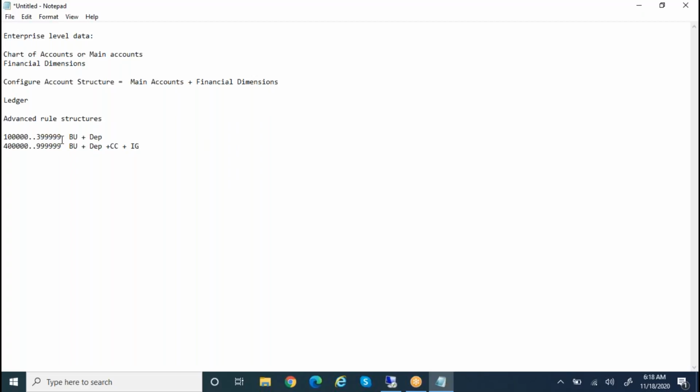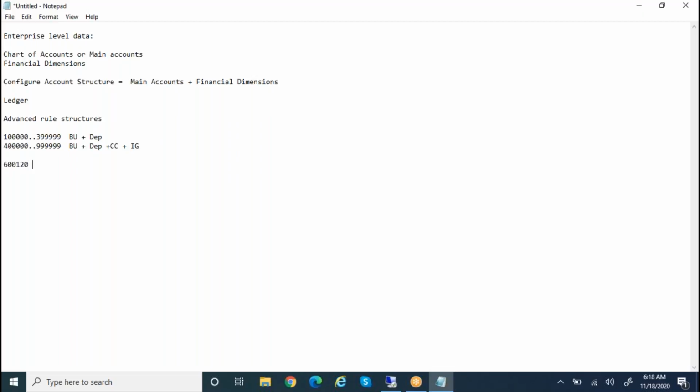Of course, there are other account structures, some with ABCD numbers. Now I don't want it like this.